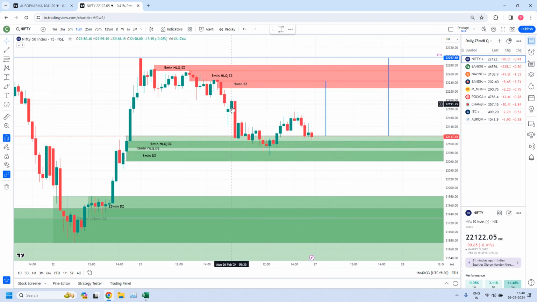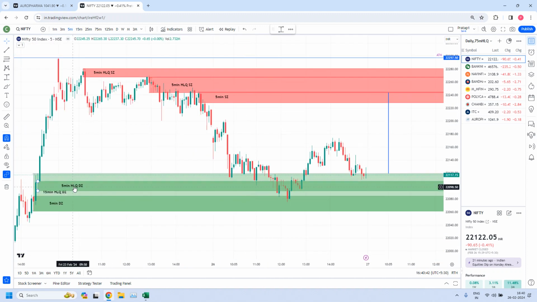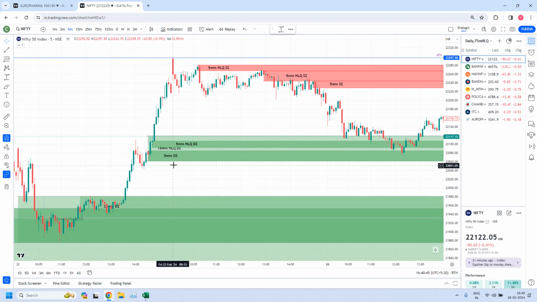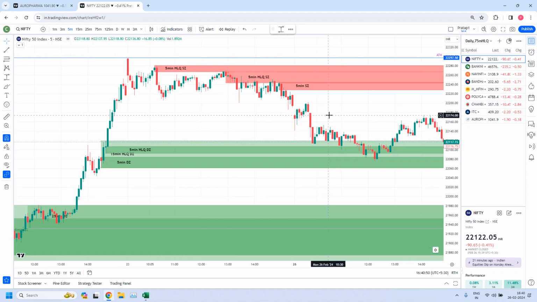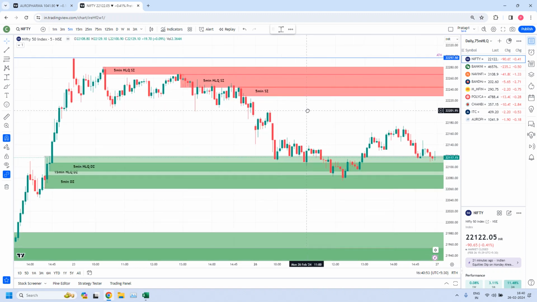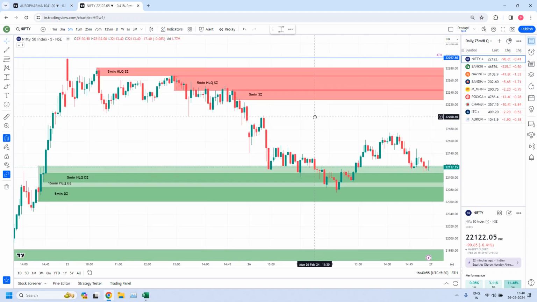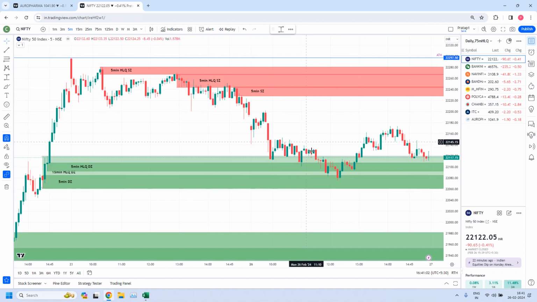And today prices started from here and entered into the 15 minutes area. Inside the 15 minutes area, we have two 5-minute zones. One is a 5 minutes high liquidity zone, and another is a fresh 5-minute zone inside the 15 minutes high liquidity area. Today, prices entered into the 5 minutes area, and there was a push from this area, but it only reached the 5 minutes target. It couldn't reach beyond the 5 minutes target.